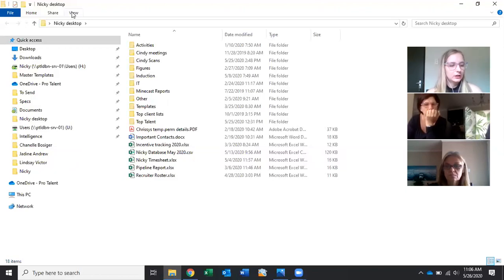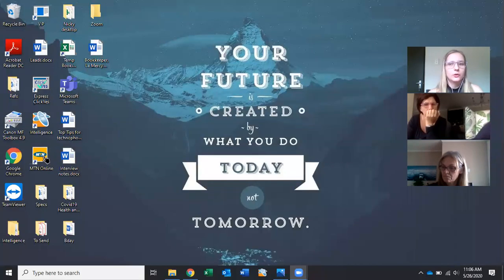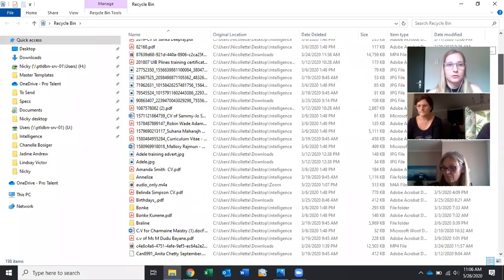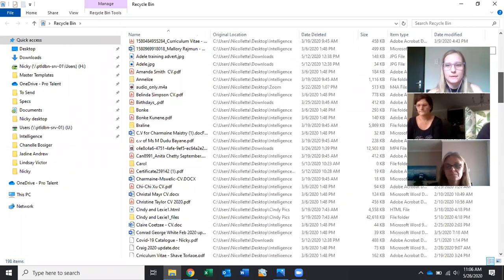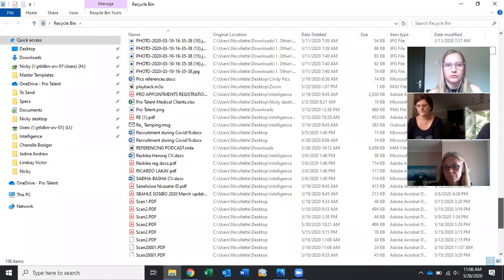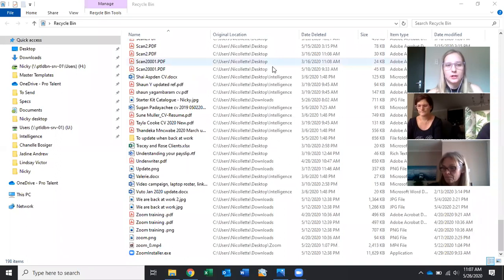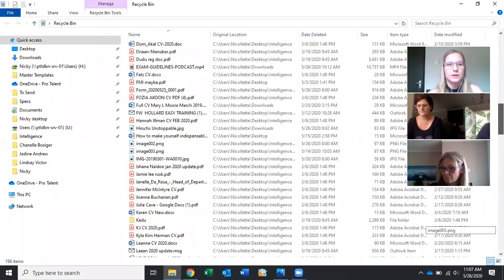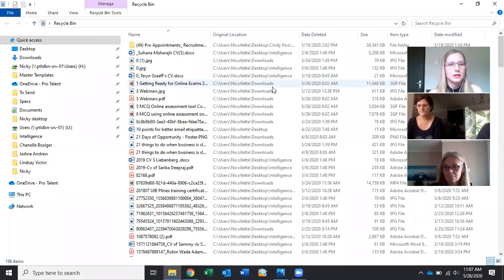Okay, so after the folder view, I also strongly suggest that you clear out your recycle bin. Often a lot of people end up deleting files and folders, and after many years, you will end up having thousands and thousands of folders in your recycle bin. So just to keep a computer neat and tidy and fast, you want to delete all unnecessary folders. If you look under your recycle bin, you're probably noticing a whole lot of folders. I don't think any of you have ever deleted anything in your recycle bin.